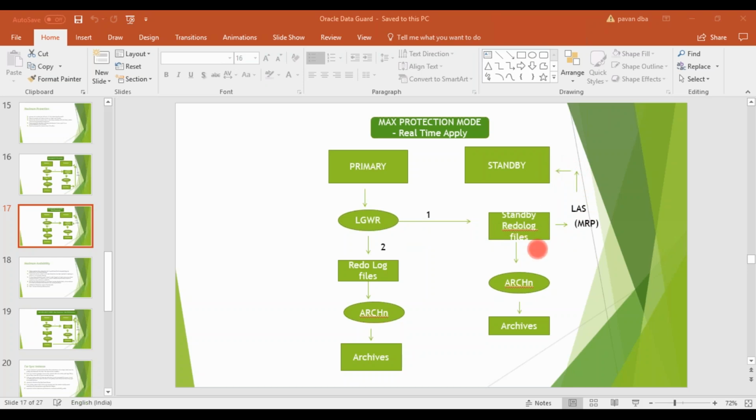So you are not waiting for the archives to be generated and you are not applying the archives. Directly from the redo log files itself, you are applying the changes, and this is called max protection mode with real-time apply. So this is the difference we have.